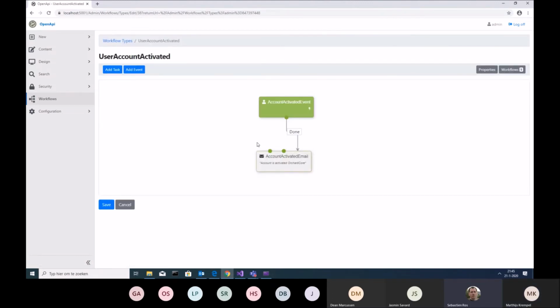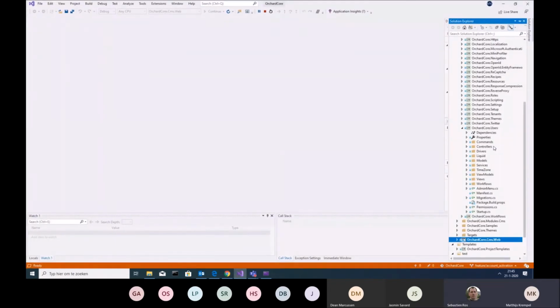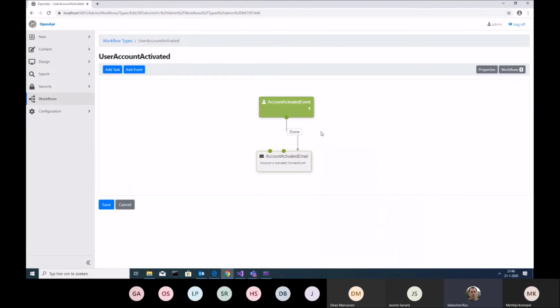Why not use then the account created, or the user created, or whatever? Don't we have that already? Yeah, we have it. If I had to do the same feature without any code, I would just say I'm creating the user disabled like you did, and I would create a workflow like you did with the user account created. I will send an email with the URL of the account reset page that we have already.